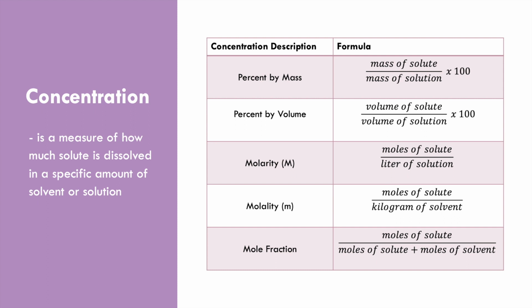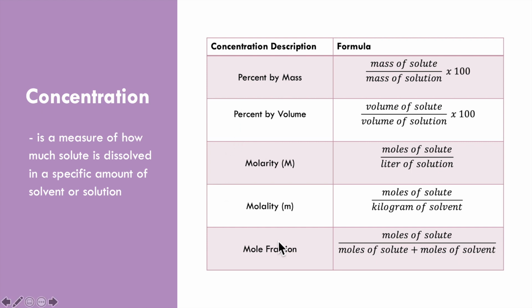It affects how well the solute can dissolve in a solvent. There are many different ways to show how well something dissolved, right? That's called concentration. So concentration is a measure of how much solute is dissolved in a specific amount of solvent or solution. So if you want to show exactly, like if you want to give a number of how much something dissolved, there's different ways of doing that. There's different concentrations that you can do to display how much of the solute dissolves in the solvent.